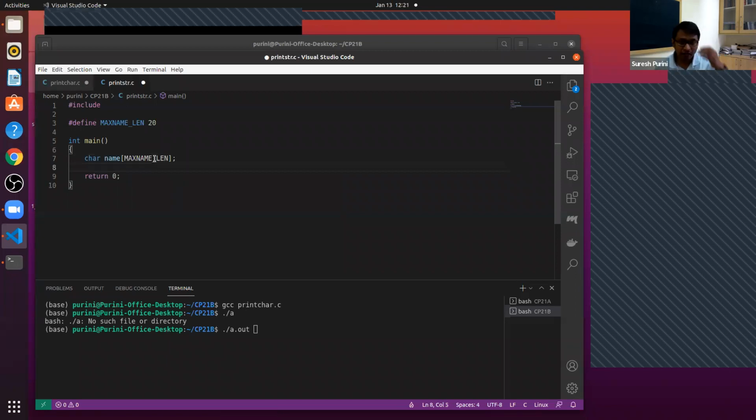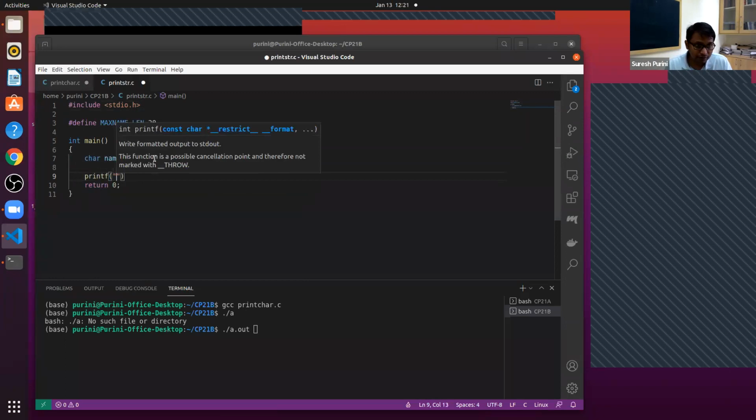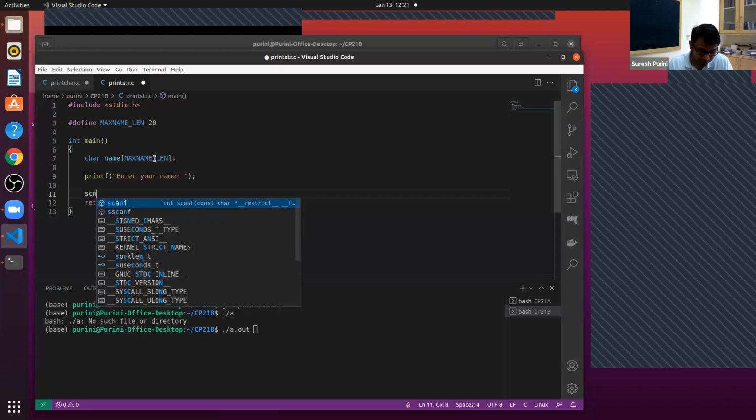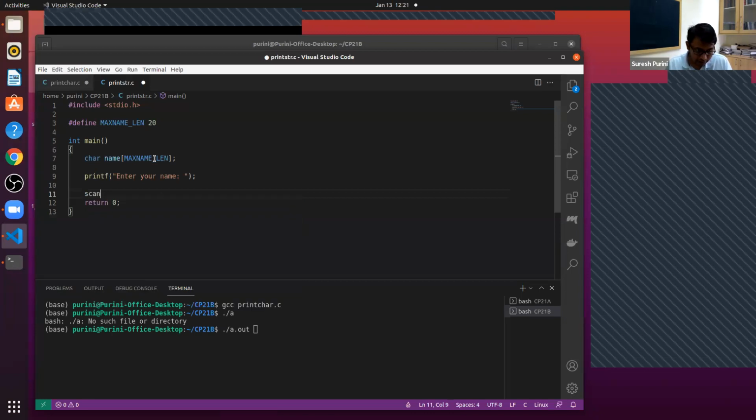We are defining an array of 20 characters. Then we say printf enter your name, and then scanf %s name, and then printf.